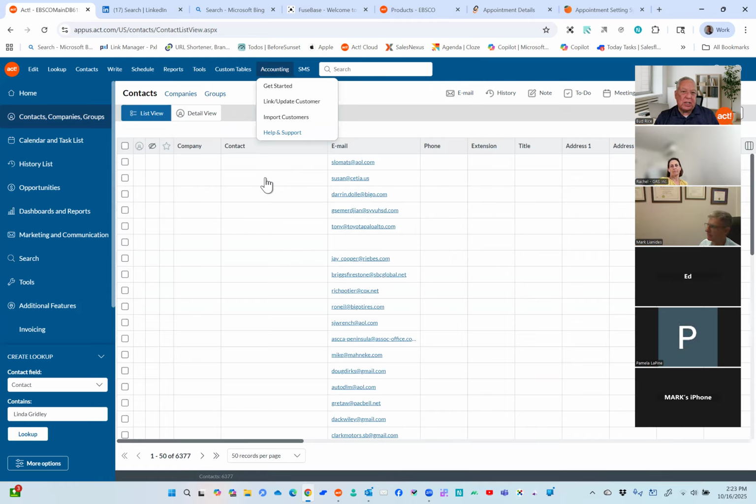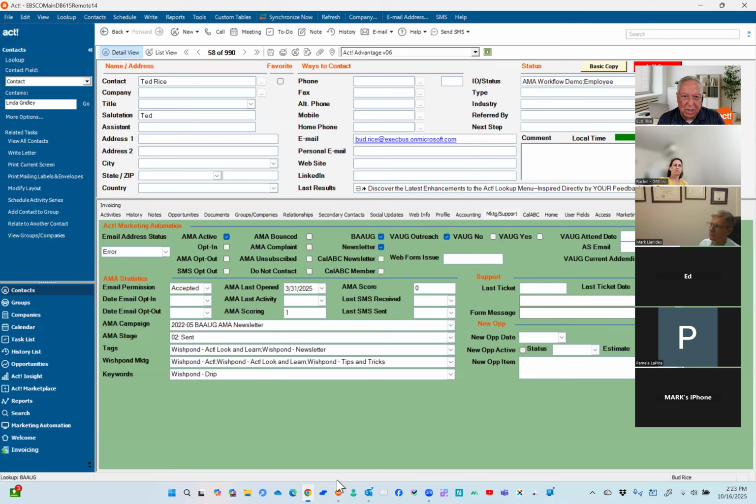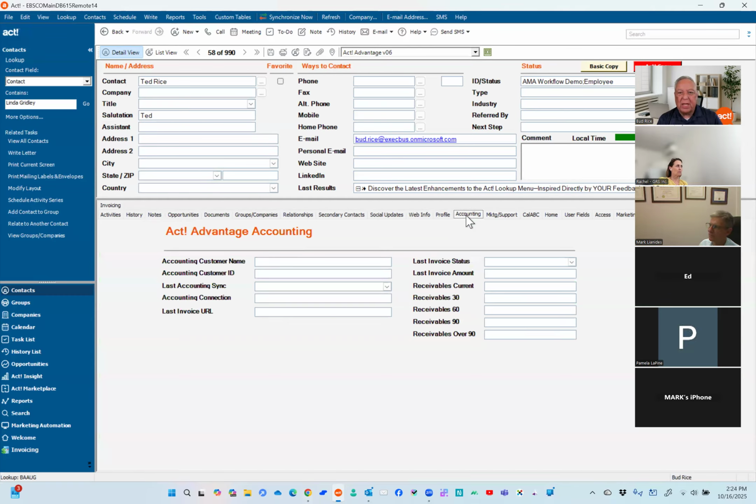And you can actually now link contacts through QuickBooks Online and share information back and forth, meaning that you can go to a contact record. Give me a second, I'm going to go back to the desktop because now it's very similar. If I bring up this guy and go to the accounting tab, this works exactly the same on the cloud or on the hybrid on the remote.